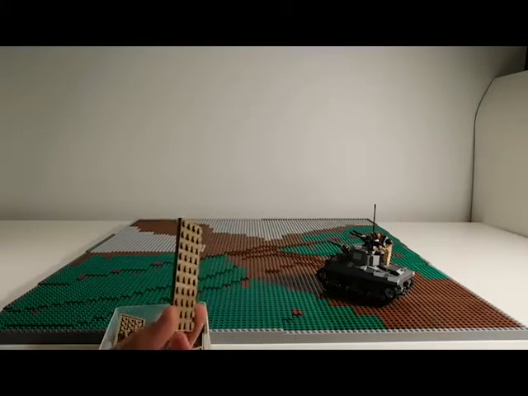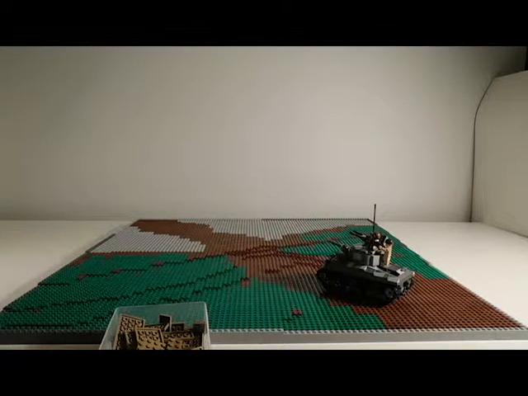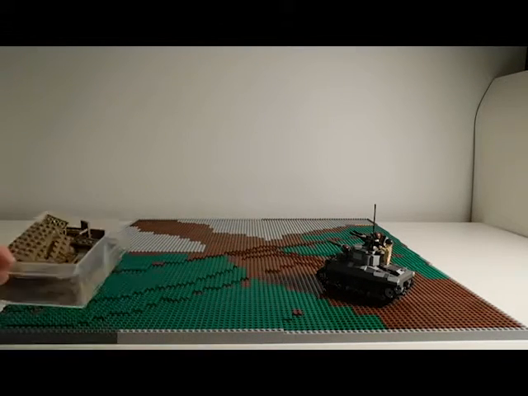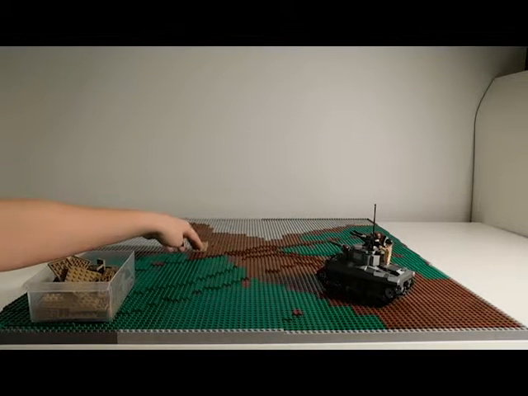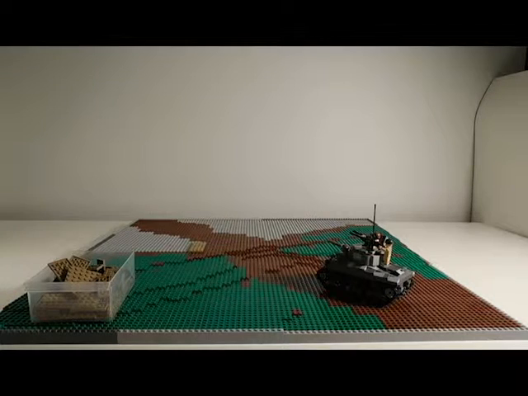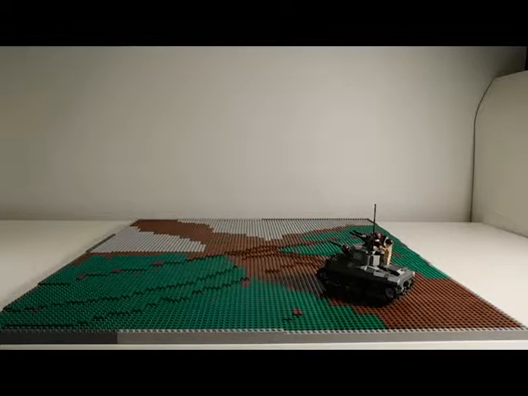Dark tan looks like a dirt color, so I'll use it as my city dirt. Most of it will end up being covered by buildings, so I think it'll look fine in there. It's looking pretty good. All the colors are covered up, except for a little bit in the back. It's almost completely covered with the final tiles.